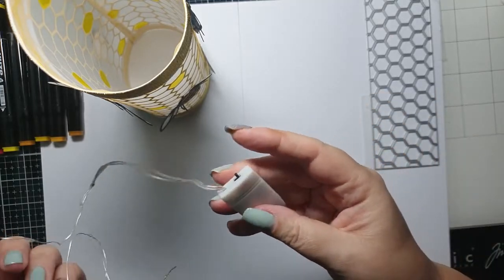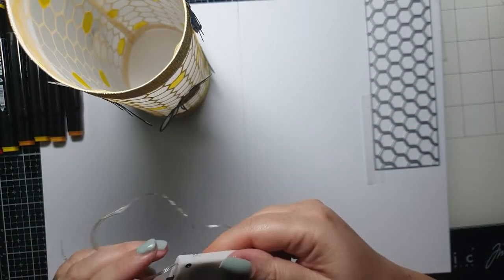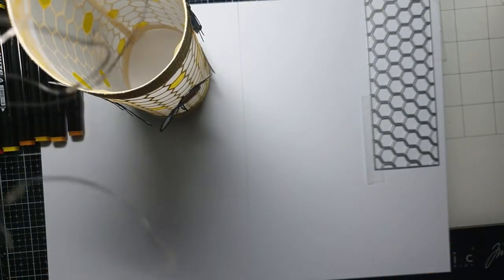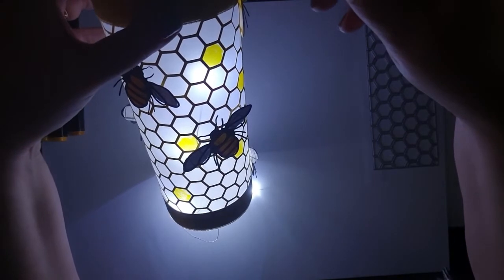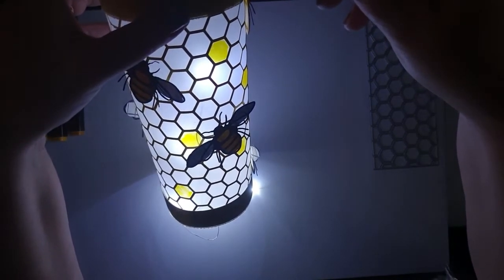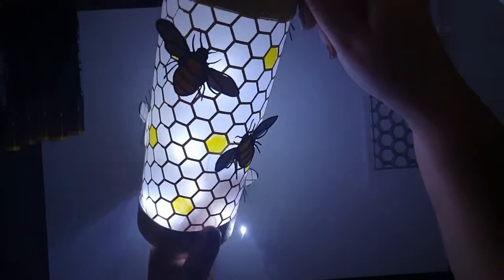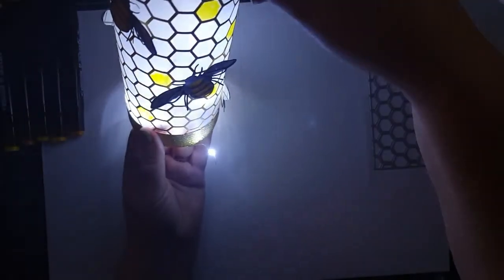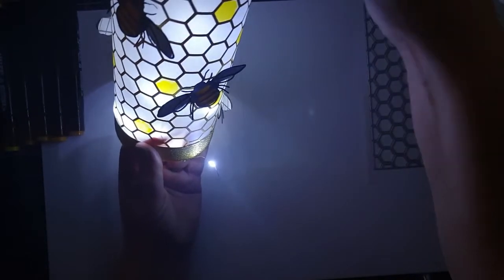The lights I'm using are these — see with this little switch, they're a bit like floral lights. I've seen them on Create and Craft and they're only tiny. They slot into there, and then if I turn my main light off for a moment and we go dark... just going to wait for it to catch up. You can see the effect — in a little girl's room at night, or just on a couple on the fireplace, or even outside in summer. Lots of different scope for these and it's so quick and easy to make.